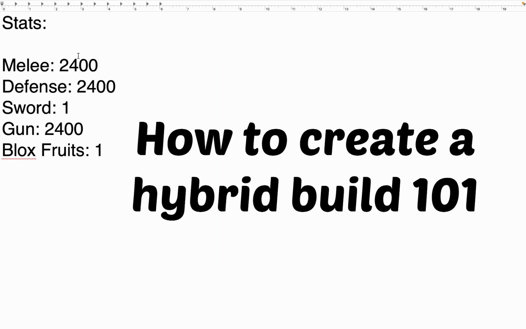Finally, the last build there is the hybrid build. Now, hybrid builds are very, very tricky. For me personally, I think the best way to go about a hybrid build is to find a build with all your moves, your gun, your sword, your devil fruit, that is really, really good, and that you've mastered. And then you want to implement hybrid stats into that, so whatever you do, it does a lot of damage. So when you reach max level and you refund your stats, you're going to have around this much.